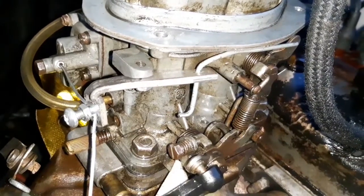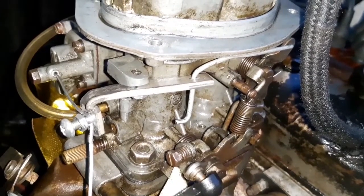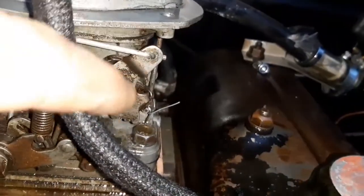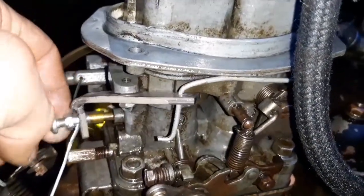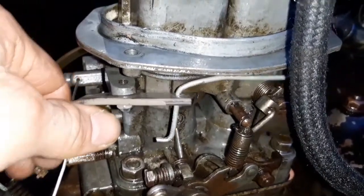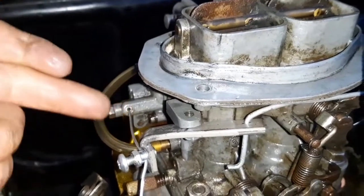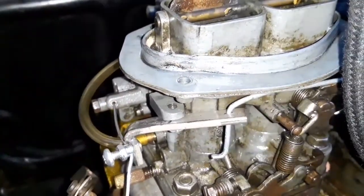Okay guys, so I've tested it out. The choke itself does work, and that's all good. All the shiny stuff here is because I've been lubricating all this mechanism up here with a bit of 3-in-1 to make it a lot more manageable, because from the front it feels very stiff, and I'm guessing it's probably because you've got this cable here. So obviously you've got the stiffness of that going from the front to the back of the car.